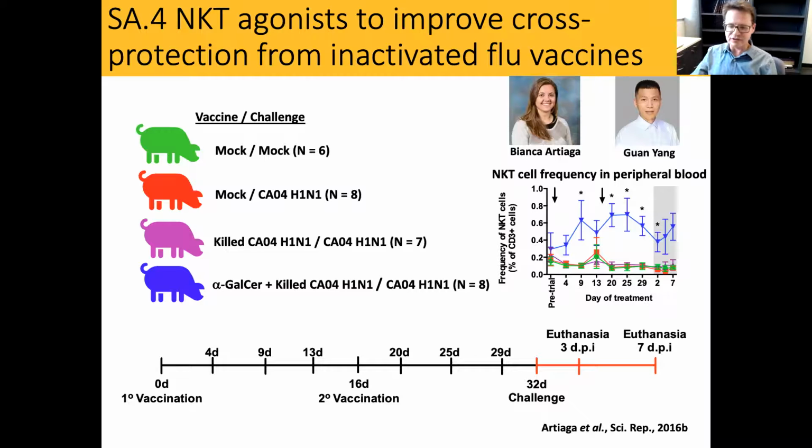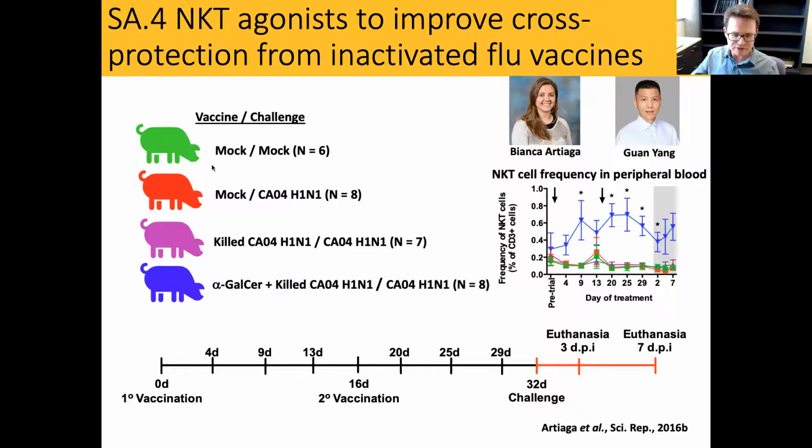So we wanted to find out if vaccination with alpha-GalCer as an adjuvant would improve this cross-protection, as there's considerable evidence in the mouse literature that it does. However, to start out with, we asked whether this concept would work in a much simpler homologous virus challenge system. So a homologous challenge system means that the virus that you infect the pigs with is the same virus that you put in the vaccine. So this is relatively low-hanging fruit, and we always expect to get pretty good protection.